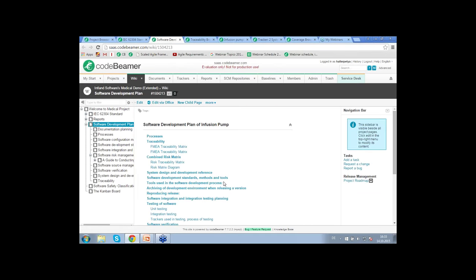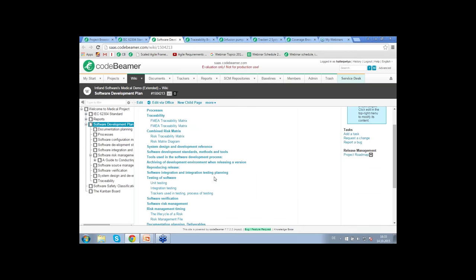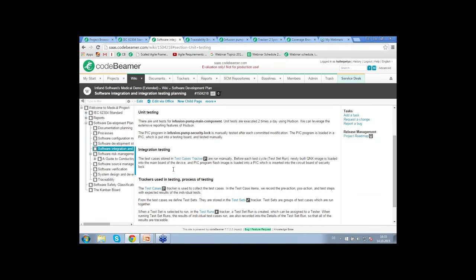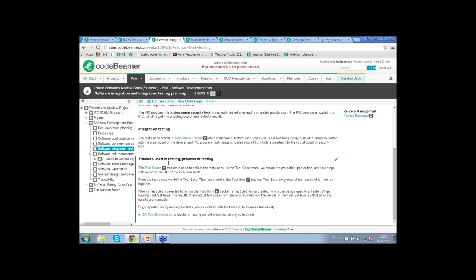And in this documentation you will see all of what you need for testing the software, for the unit testing description, how you can run your unit testing, your integration testing, and also how you can proceed using our compliant equivalent test plan, test cases, test sets, and also the test execution in the tool.